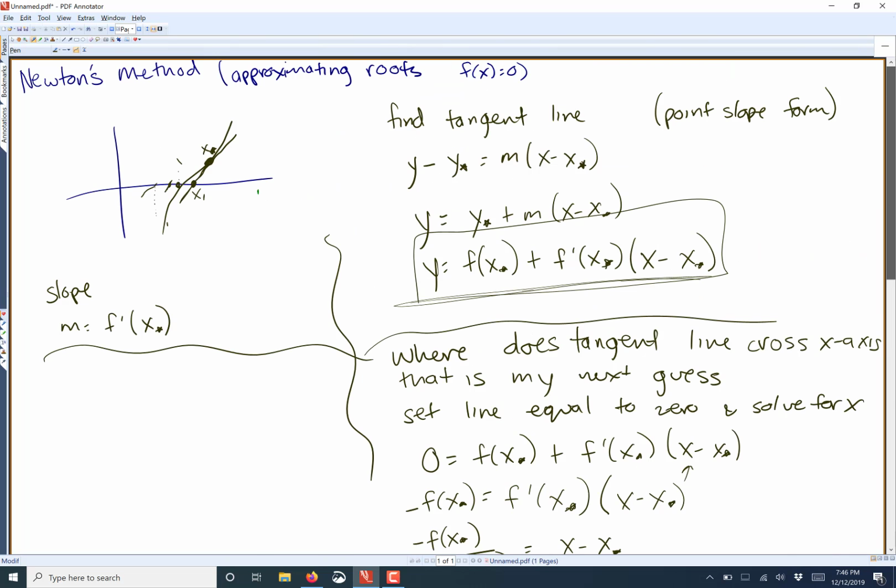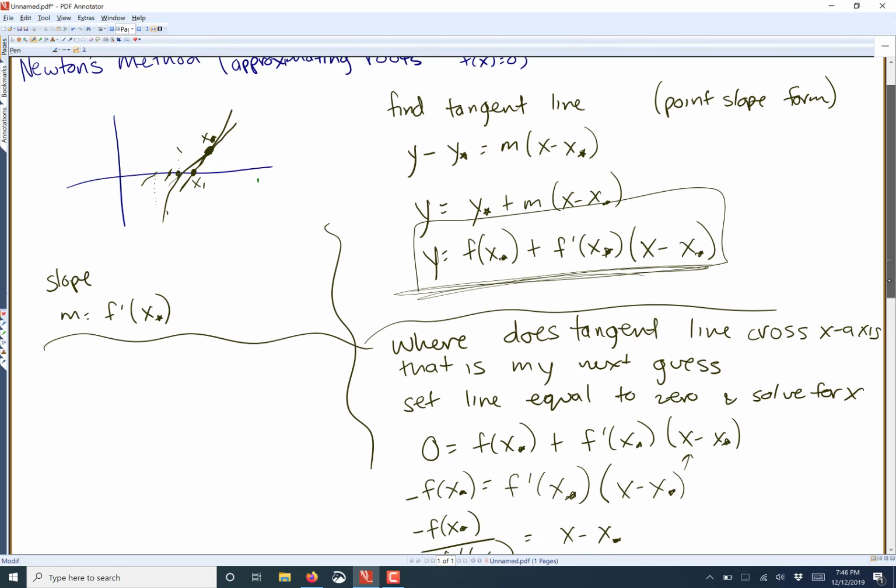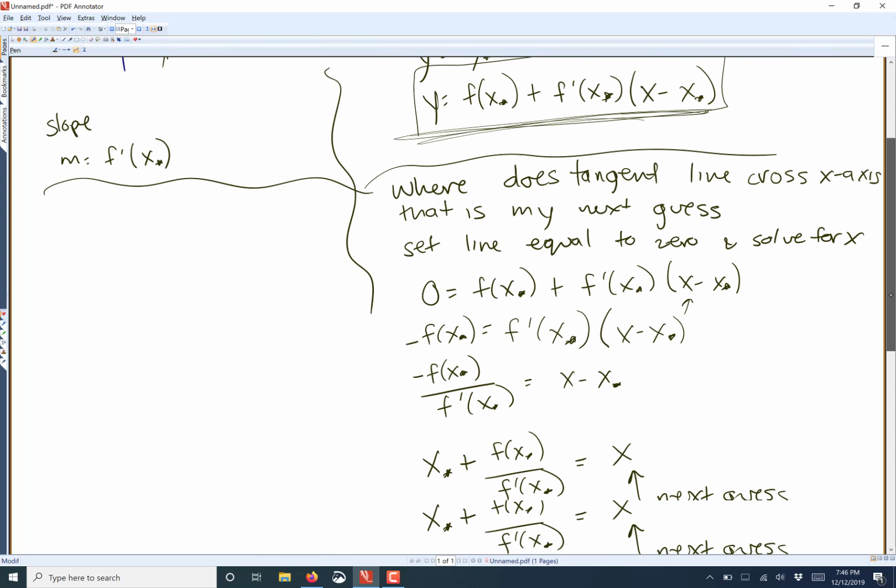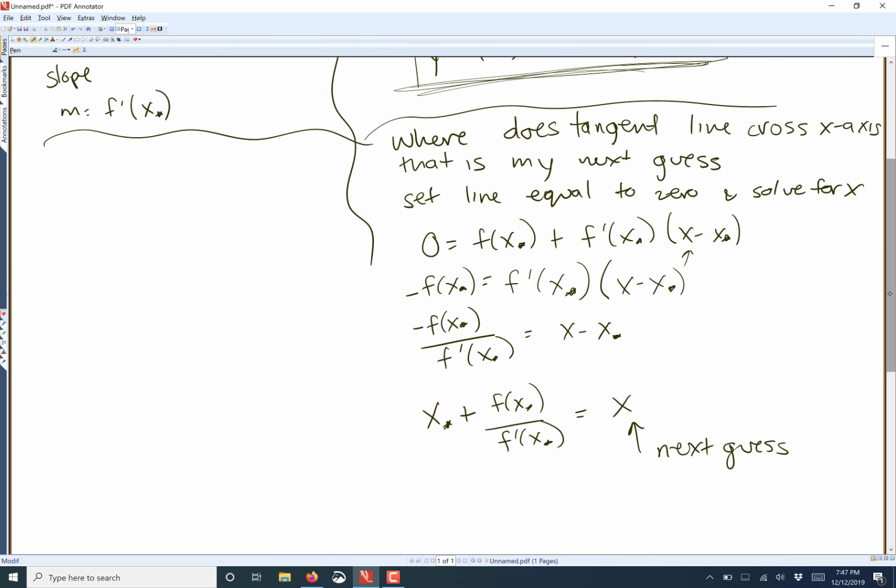Okay, so again, we start with the guess, we draw the equation of the tangent line. That's what we found here. Where your tangent line crosses the x-axis, which we find by setting equal to 0 and solving, that is your next guess. And every time you keep coming up, and then you'll come back up and you'll do a new tangent line, see where it crosses, and do it over and over, and eventually you'll get to where it actually does cross. This is a very effective way to figure out what the roots are, where our equations are set equal to 0. So that is how you derive it.